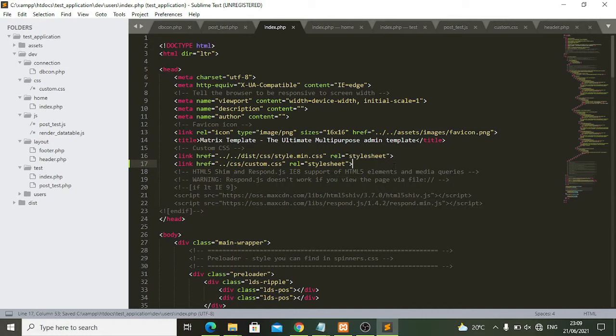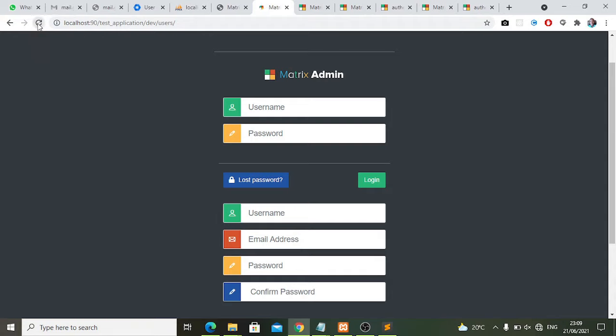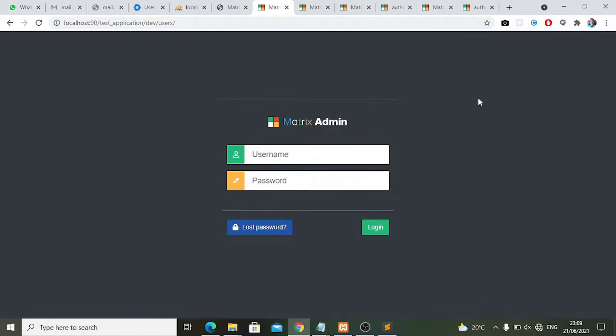Remember, I told you, if you don't include a class or a script within your code, if you don't call it, then you cannot use it. The rule is first call it before you can use it. So now we have included the style sheet within our code. Let us save, then come back here and refresh and see what will happen. As you can see, the register code is no longer appearing within this login area.